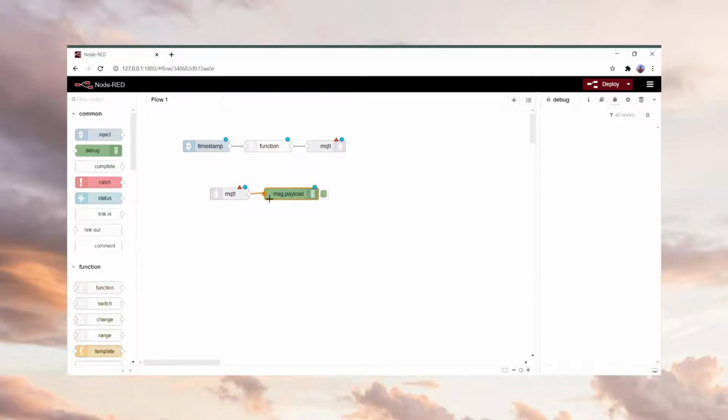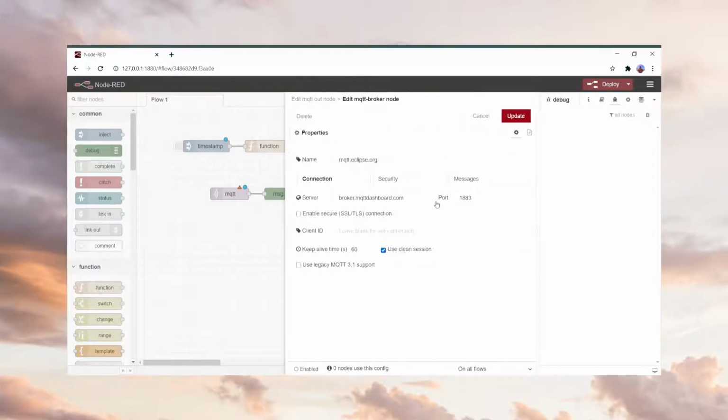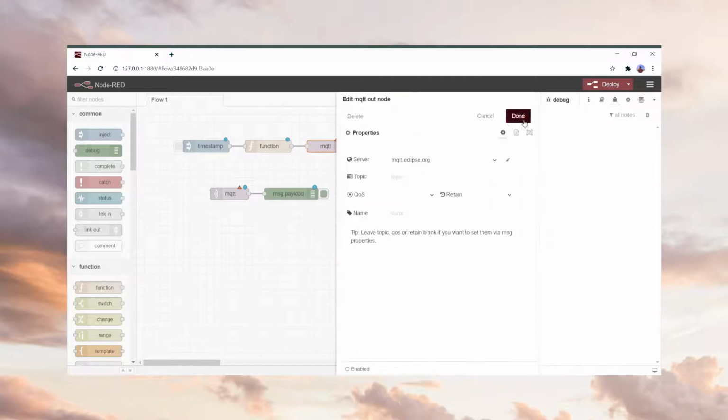And then connect. After that, click on this MQTT, this is for MQTT out. Click on the pencil icon, and make sure your friend has the same name of server, and then click update, and then click topic. So this is your friend's name. Make sure this topic is the same as your friend's MQTT topic.